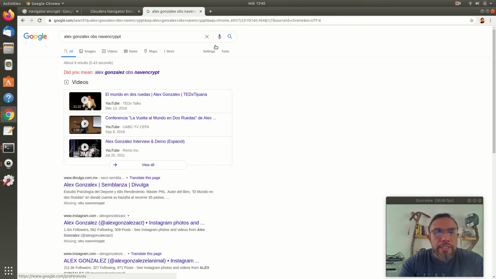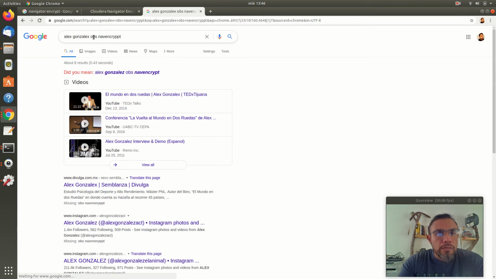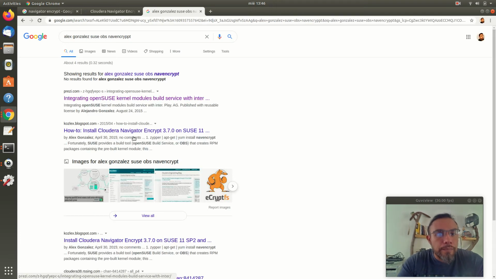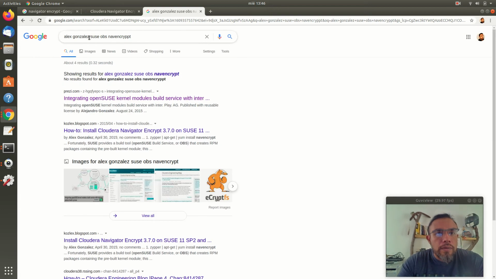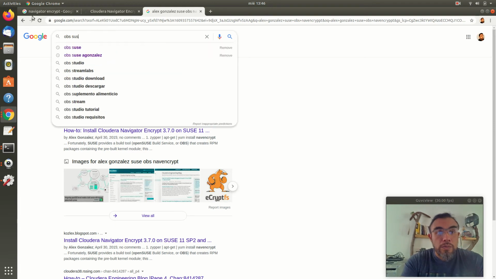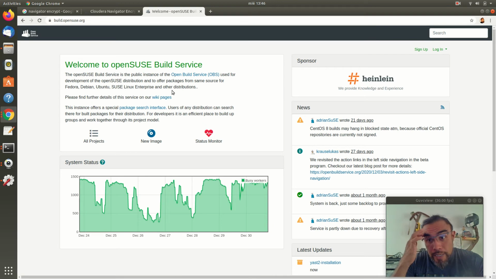on the OBS system of SUSE, the Open Build Service. That's the platform where you can build kernel module packages, KMPs, for SUSE.